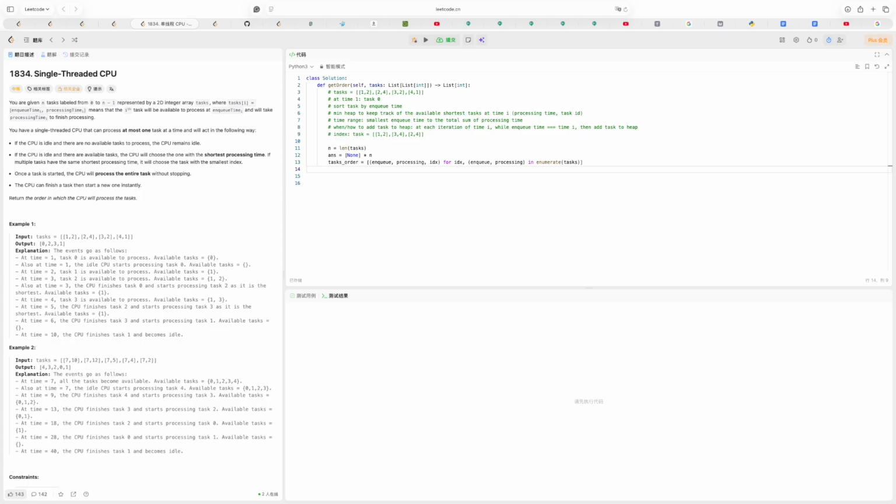Okay, then we will sort, and we will have a min heap to keep track of available tasks.